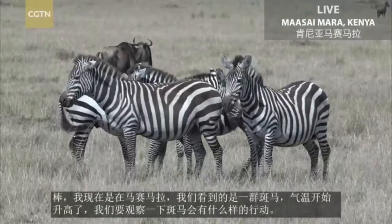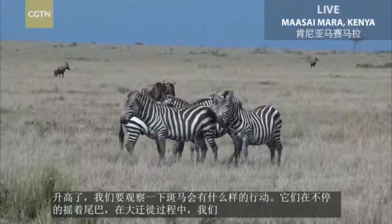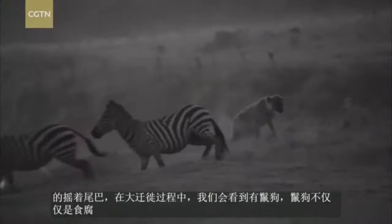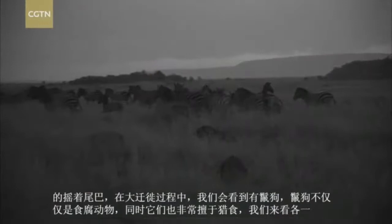During the migration, we'll always see hyenas or other predators hunting. People have always thought hyenas only scavenge, but they are also very good hunters. They do not only hunt wildebeests, zebras too, and zebras are no exception. The arrival of the migration is a festival for the predators of the Mara. With herds exhausted from fighting through the currents and surviving the snapping of the crocodiles, herds are often faced with further torment from awaiting hyenas. This time, it was the North clan waiting to take advantage of the confusion.